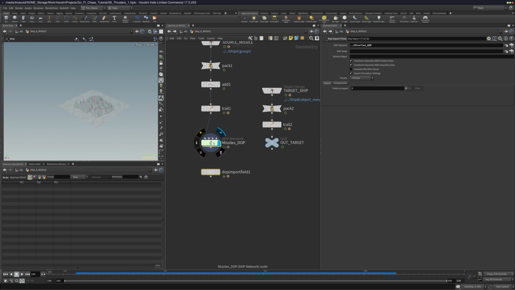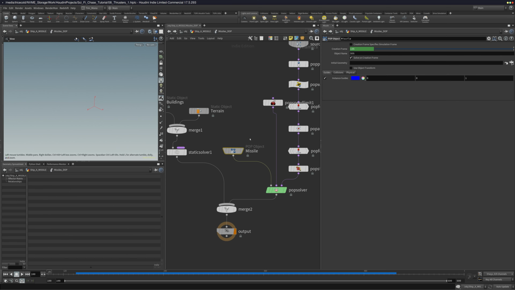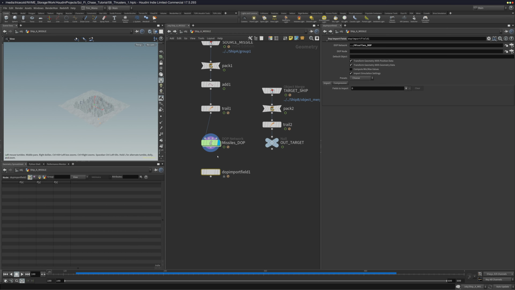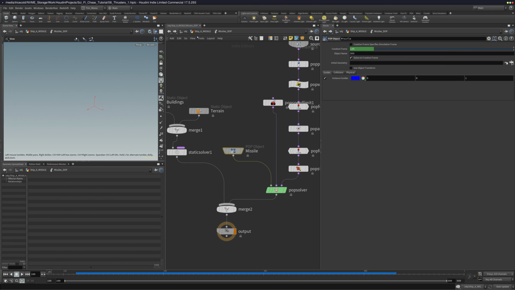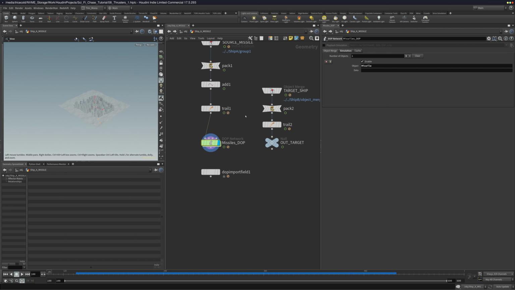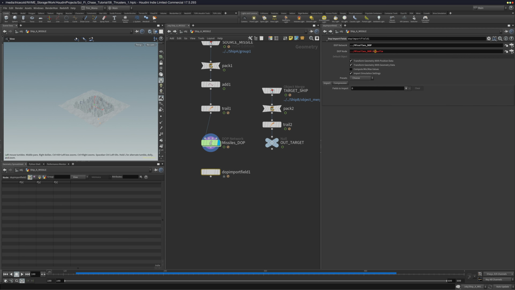Inside the missile DOP, we remember we named the pop object as missile, which means we can just drag and drop the DOP node here, and then put a slash, and I go missile, and just make sure there's no typo, capital M, yes. This should now be able to fetch the information we need.